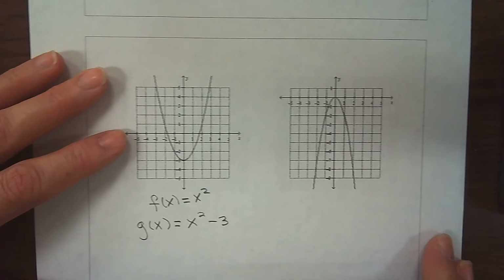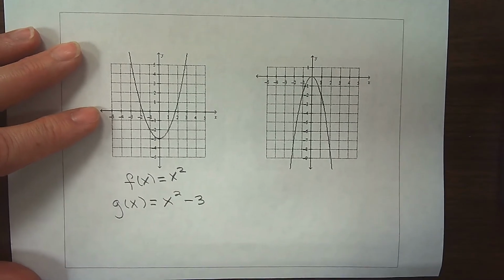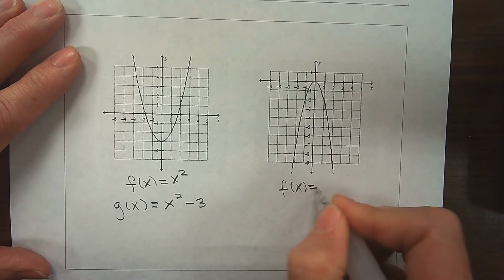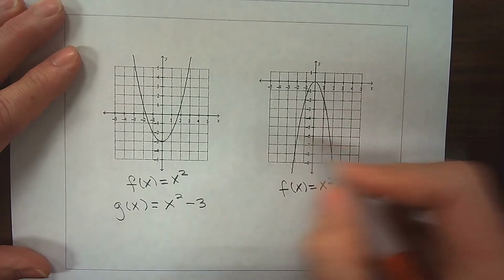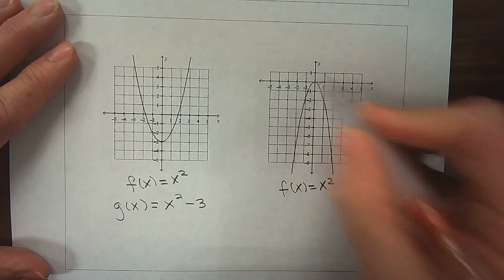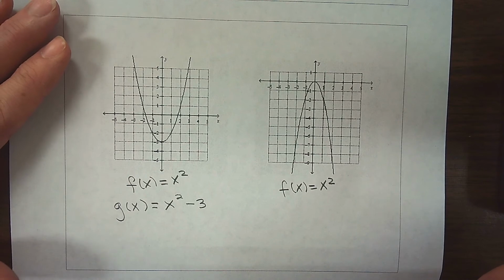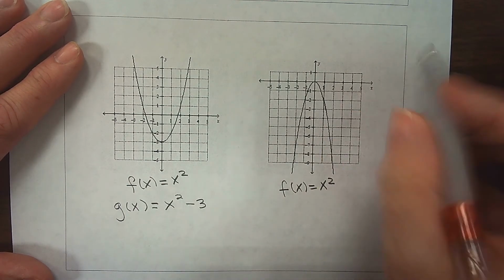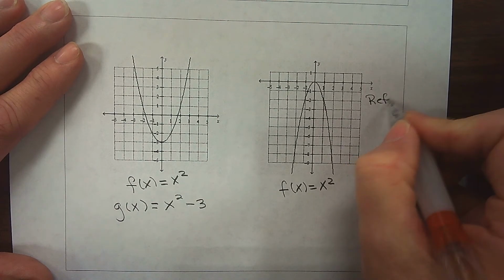All right, let's take a look at another parabola. So we know that this parent function is going to be the same. It's f of x equals x squared. But what has happened to this function? I do still see the vertex at the origin, so it's not being shifted right or left or up or down. But it does open downward, which tells me that a reflection has occurred.